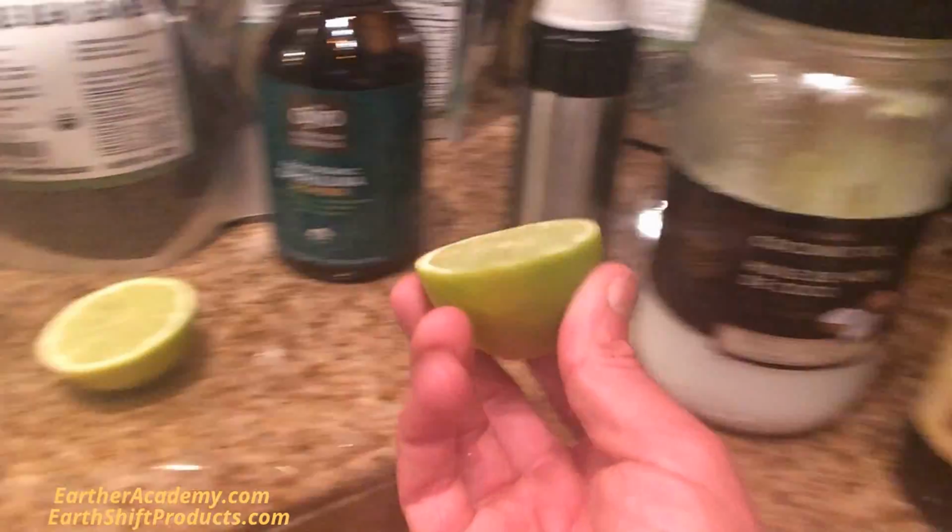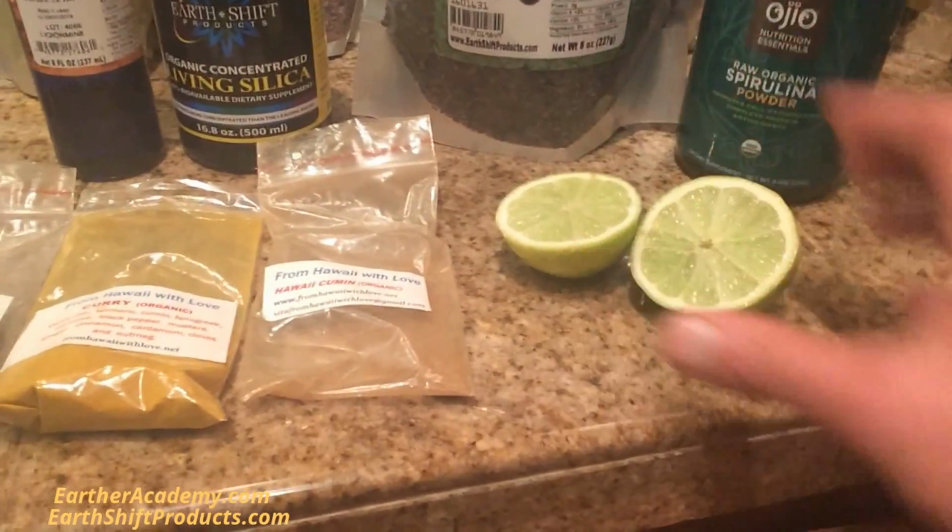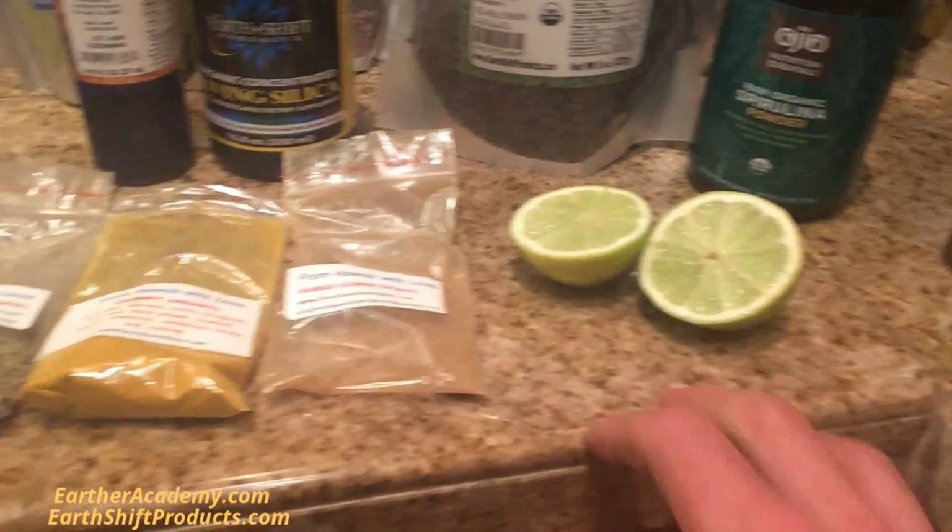Anytime you use oils, you always use lemon. So I'm going to squeeze in this, actually this is a lime. We're going to squeeze in a whole lime and grind out as much as we can.